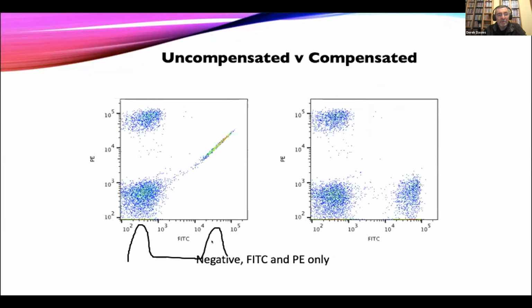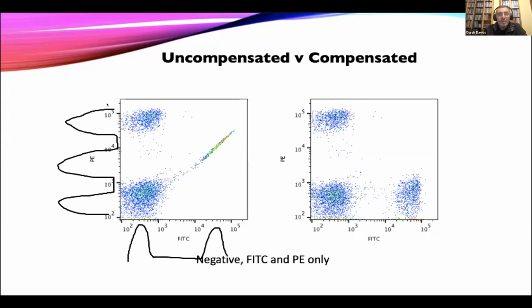That's great. I see my FITC positives, both my negative and my PE population are negative for FITC. But if I were to look at a histogram of the PE channel, it would look something like that. I'd see three populations. Now, I should only see two, shouldn't I? I should see the PE positives and the things that are negative, because neither of those has any FITC on it.